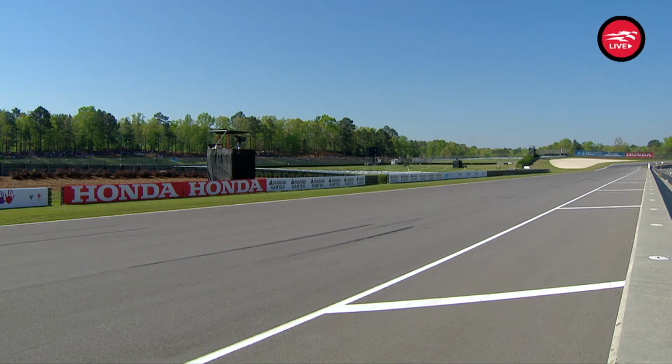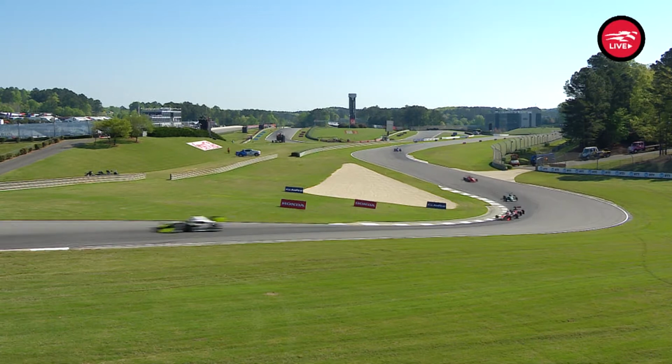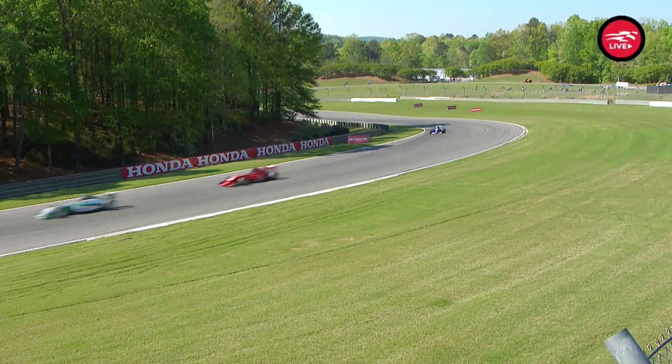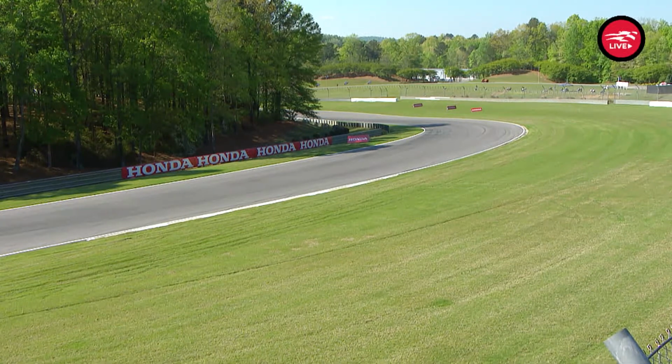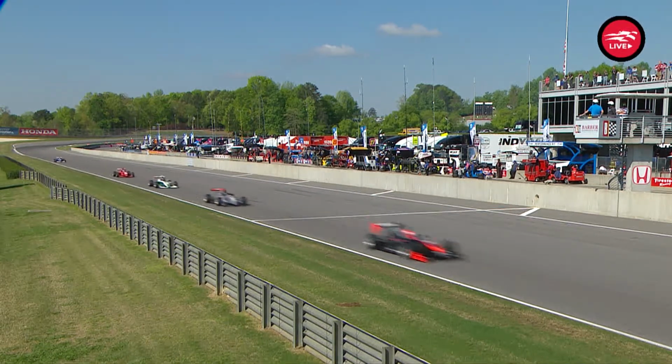Yesterday, for sure, Pato O'Ward, a driver who almost won the championship in Indy Pro 2000 a couple of years ago, was able to win the title in Indy Lights. This is one of our kids. This is one of our graduates. And to see him on the pole position for today's IndyCar Series race, we're all going to be hoping that we see some success and a race win for Pato O'Ward. That first victory for Pato just around the corner. Could be today.